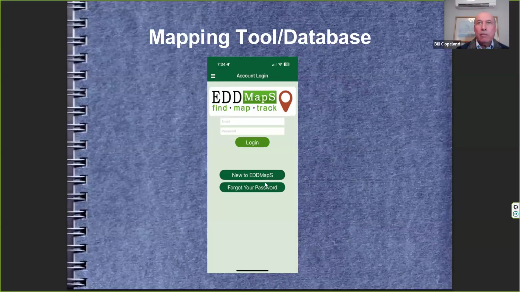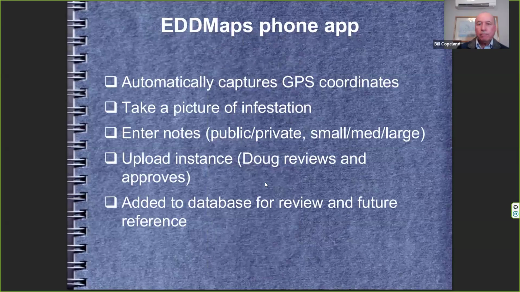Later on, you can drill down to individual streets, individual properties, look at a whole road, and you can see the extent of the problem. So this is really recording to get a better idea of the breadth of the infestation. EDD Maps is a nice tool.